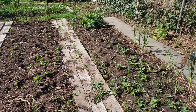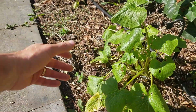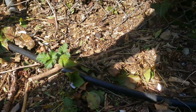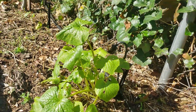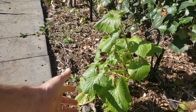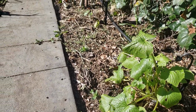But I want to show you one other plant which is kind of cool, right here. This is a wasabi plant. This one is doing really well. That one there is a little one which is kind of struggling, but I had 2 other plants that were right here. Obviously they're gone, but this wasabi plant has been here for a couple years already. It's a really tough plant to grow in our area, in the Pacific Northwest, especially just in soil. Usually they like to have more wet soil, or actually more rocky, kind of by the riverbanks.